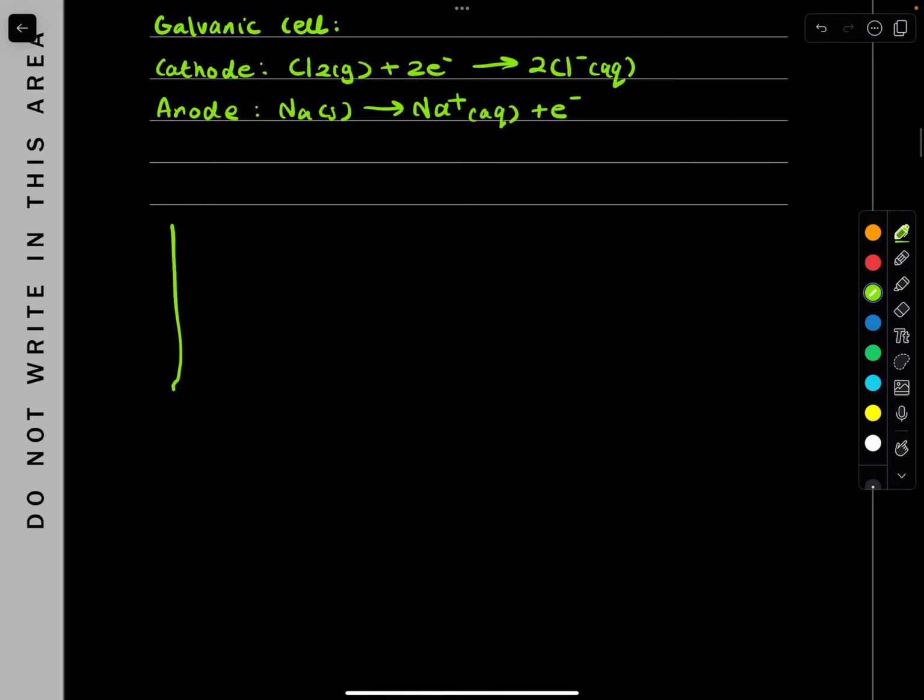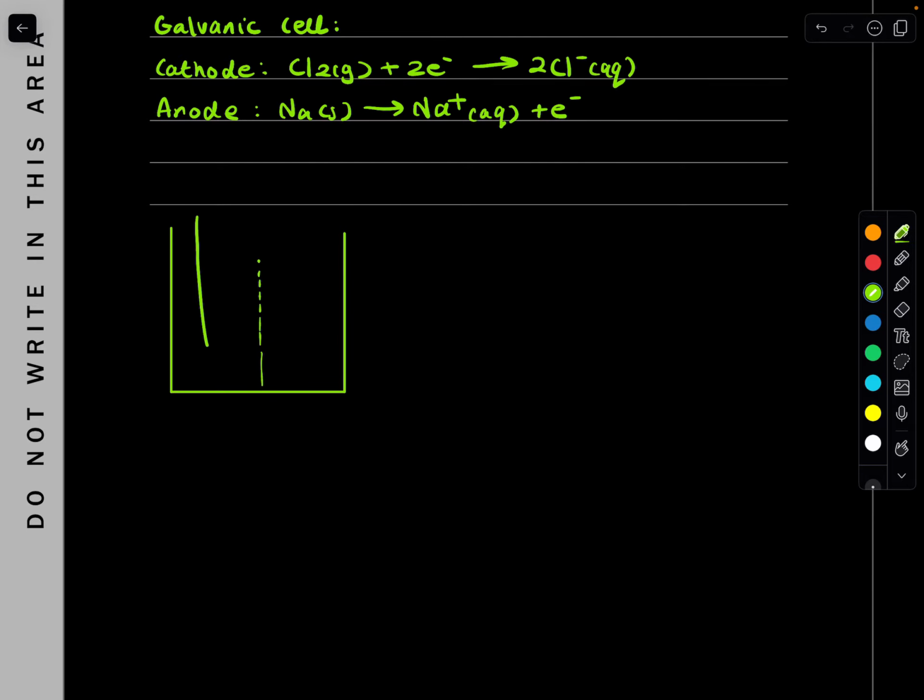If we have a nice galvanic cell here, of course, I haven't used a salt bridge and stuff, but who cares about that now? Just have a look at understanding what's happening. Of course, it won't work because we don't have a salt bridge. Imagine you have a little separator so that the sodium and the chlorine gas don't touch, because if they touch, they will form NaCl, and we don't want that to happen because they'll spontaneously react.